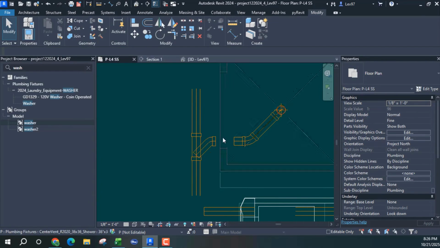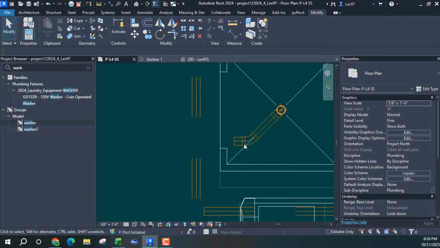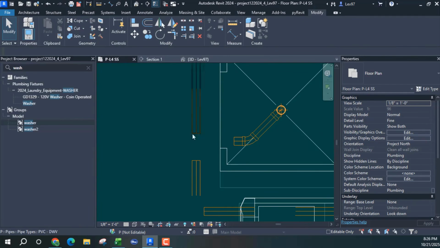Erase this. And there should be a minus sign right there. Okay, that way I keep the integrity of my pipe. Because if I erase the fitting, then my pipe would break. If I erase that fitting like that, it's going to break. You see that? But I don't want to do that. That's why I have to use the negative sign.